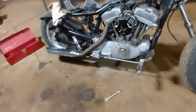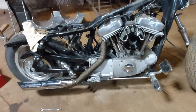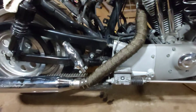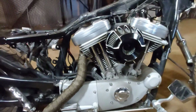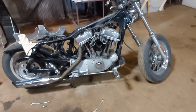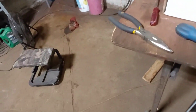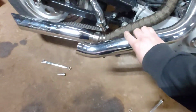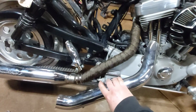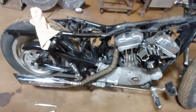So that's what it's going to look like when it's over, when it's installed. I got that one on there for now. I'll put the other one on. I find the look is a lot nicer than that chrome stuff that they put on there. I find that these guys here, you know, there's just too much chrome. I don't want so much shine going on.